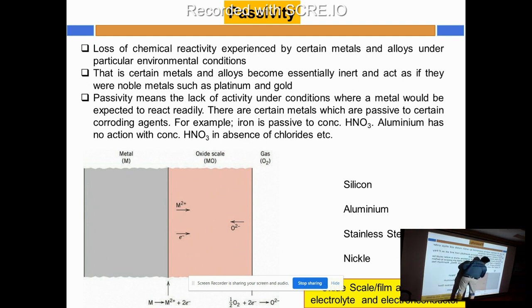This oxide layer formed is an insulating layer. So there won't be electron passage, and there won't be further oxygen getting into the surface of the metal. So your complete silicon solar technology will be gone. That's why, if you remember, the fabrication costs of silicon solar cells are very, very high. They do the fabrication in inert atmospheres, in a separate room where even small air molecules cannot enter. That is why solar cell fabrication is very costly, and that's why the initial investment cost is very high.